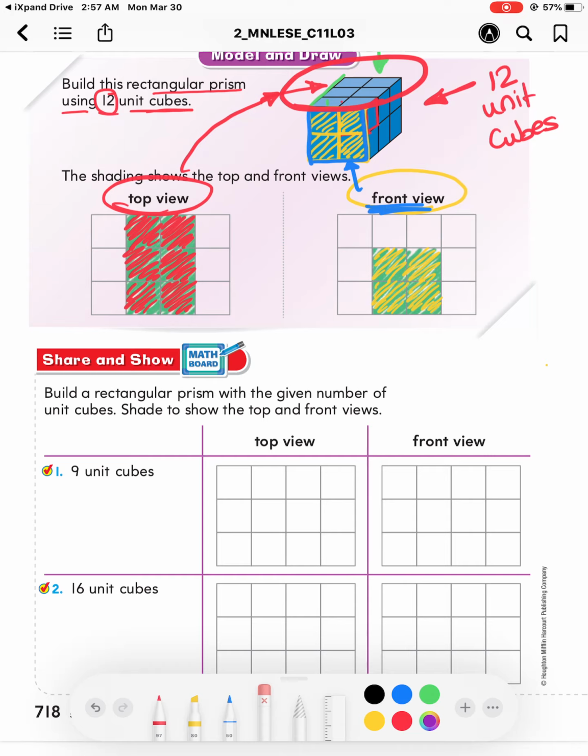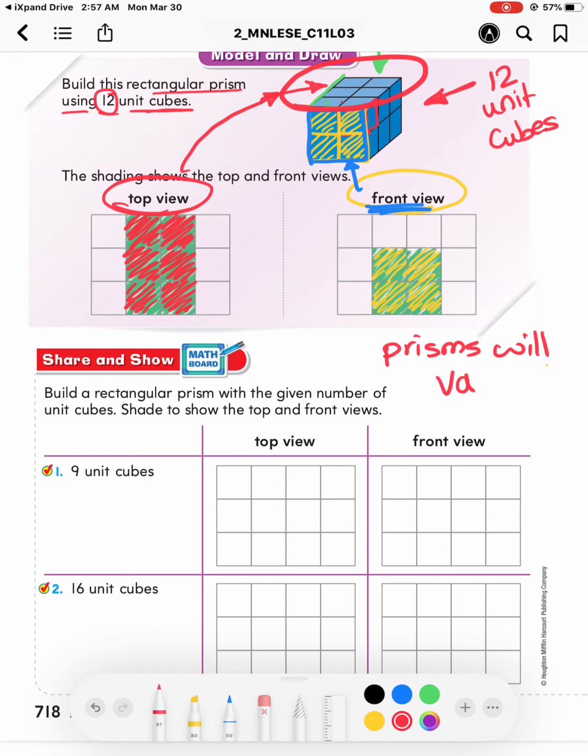Now, build a rectangular prism with the given number of unit cubes. Shade to show the top and front views. Here, before starting, we have to mention that prisms will vary.